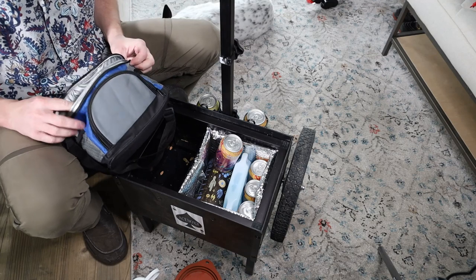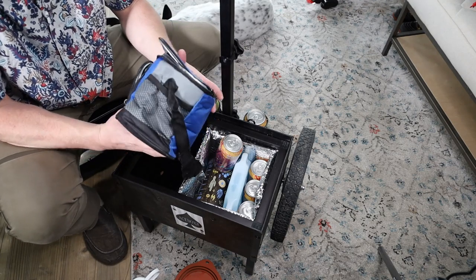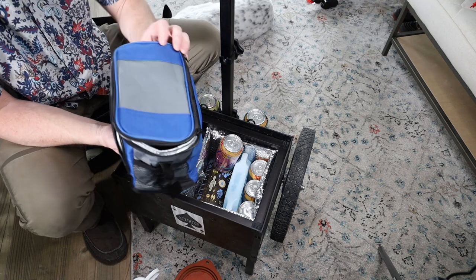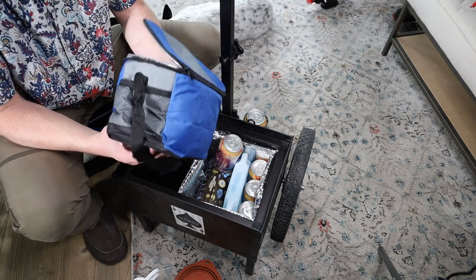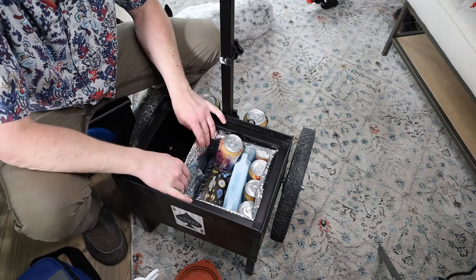It's a pretty nice fit. This is just a super generic cooler, maybe 10 bucks or something. And I've got a couple others I've been trying. It's just a super generic size for a cooler, and it fits in there just fine.